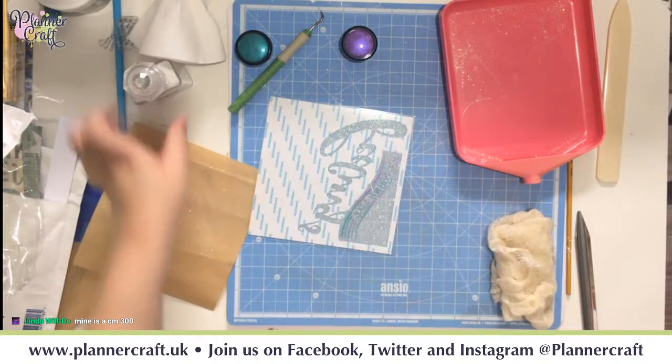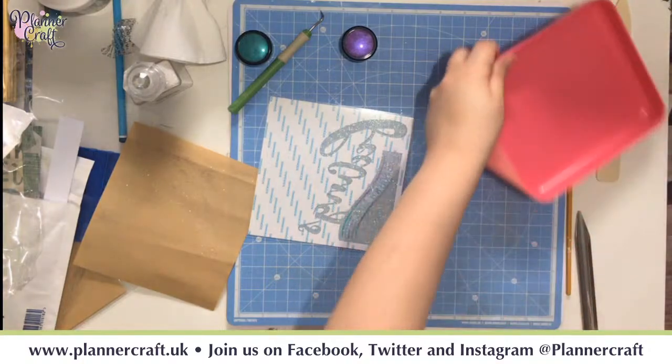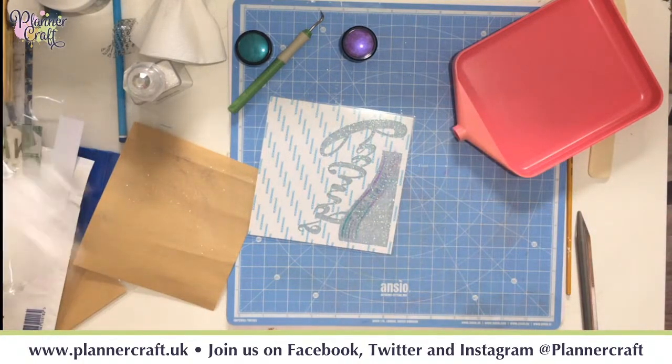Just because I know what I'm like, I'll put the lid back on. And just give it a quick swizz around with my tidy tray and the glitter cloth. Best investment ever. Or best present, I should say. Thank you, Mum.